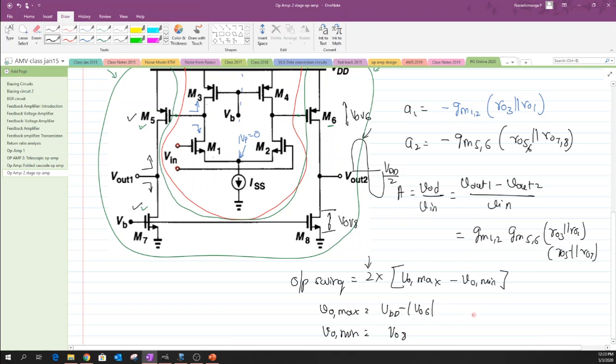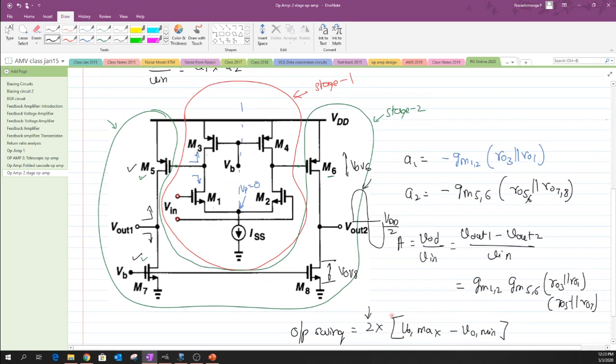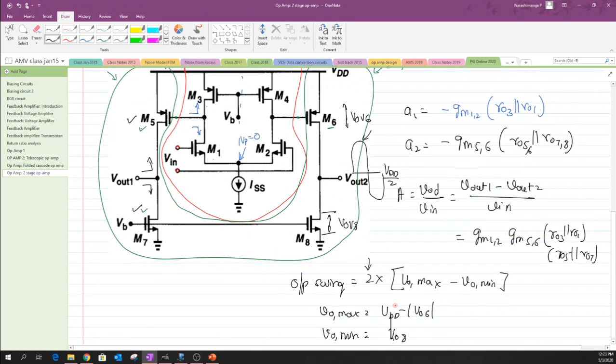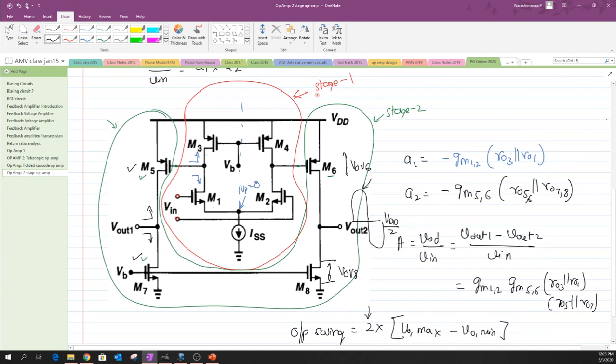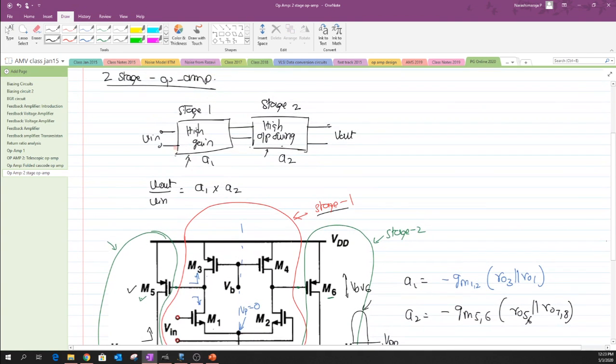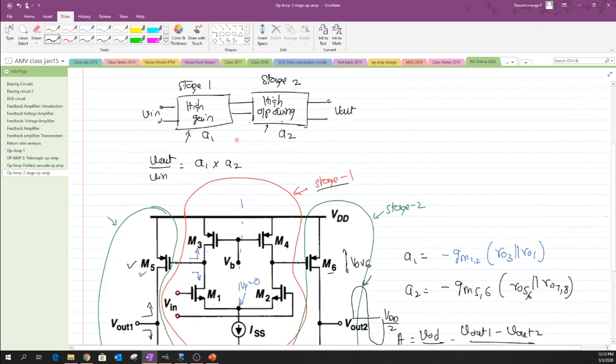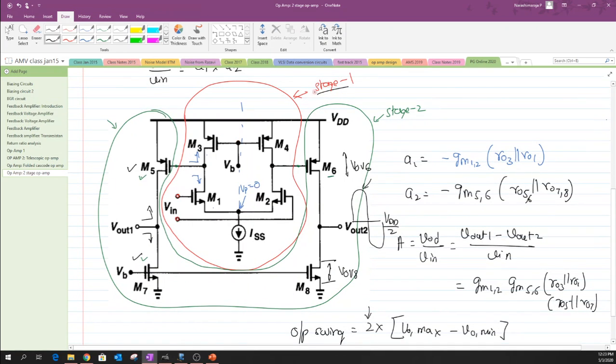So, now clearly from this expression one could see that the VOV value, or basically the output swing, is far better compared to the single stage op amp structure. Okay. So, now one could also have a larger gain across the stage 1, because we want the stage 1 to have as high gain as possible. So, what we can do is just modify this stage 1 in order to accomplish a larger gain across stage 1, and we can retain the stage 2 as it is in order to have a larger output swing. So, let us have a circuit that performs the same.